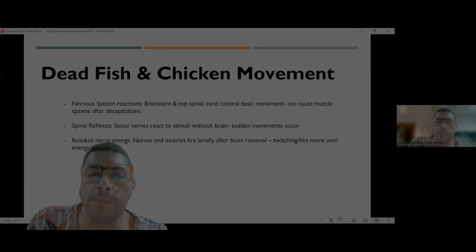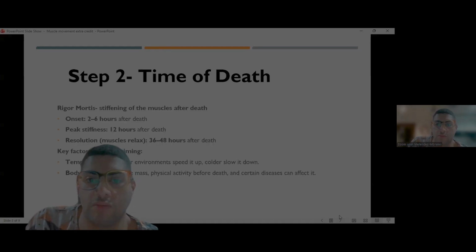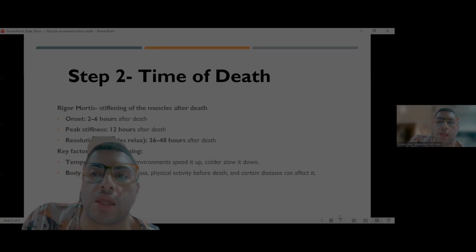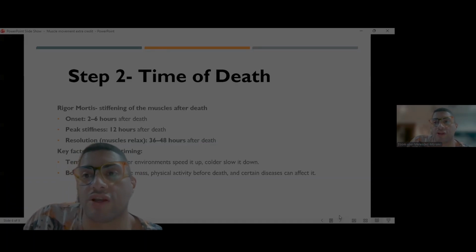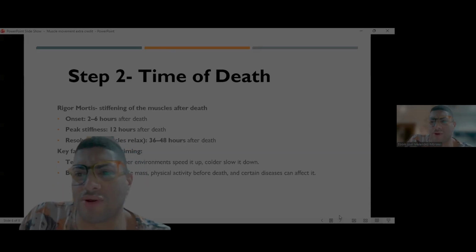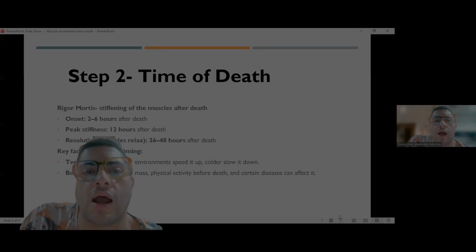But why would the dead fish and the chicken move? Obviously, talking about your timing of death, right? Warmer environments, colder environments will kick it around. Obviously, one of these would look like it's probably in the South, right? Just a Southern person picking up on other Southern things. But that's also how they're able to identify the time of death, right? So the freshness there, killing it. That sounds so bad. The freshness of your death, like if we're going to eat you now.